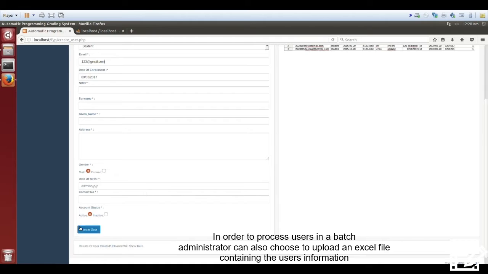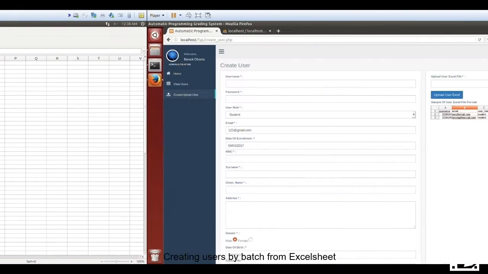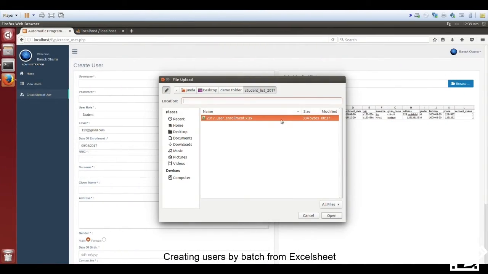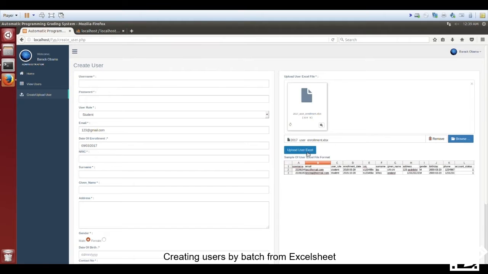Sample Excel file for batch upload. Once the admin selects the Excel file and uploads it, a random 8-character long alphanumeric password will be sent to the email indicated for each user. The fields will be validated to ensure that it is not duplicated and follows the proper format expected.